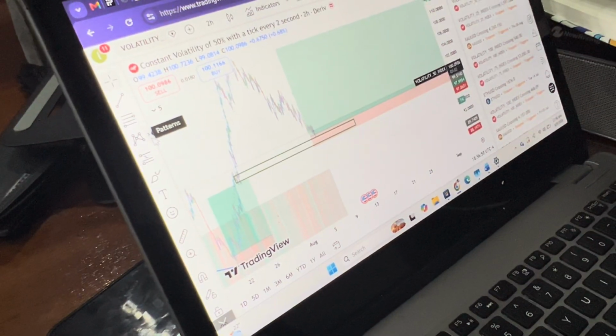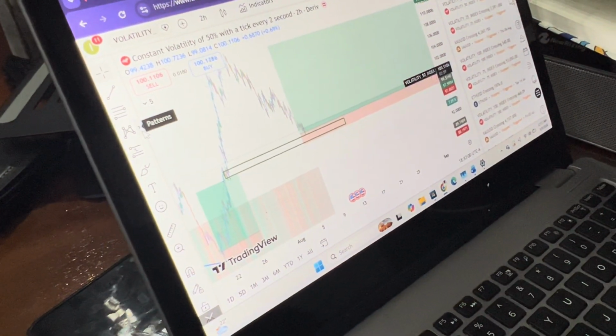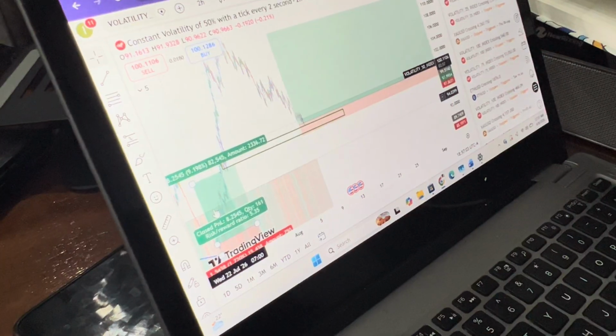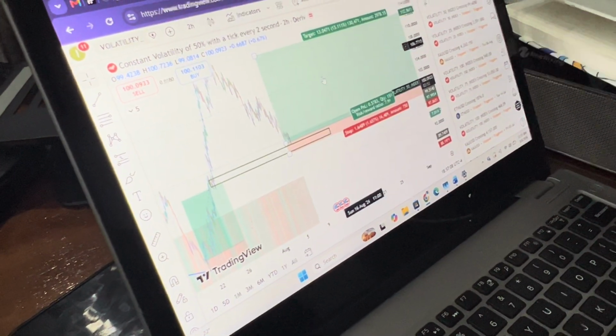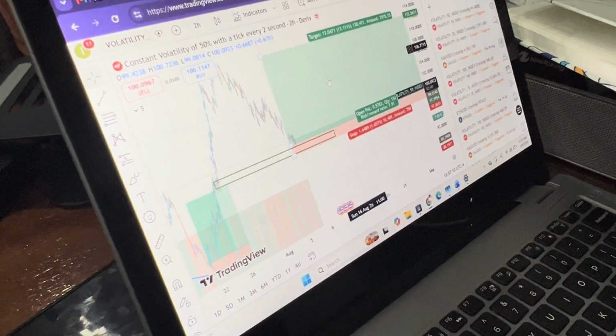As you can see right now, it's Friday and the middle of the night, and of course the market has already closed. We're approaching Saturday, and I want to show you that I'm in a trade. I'm trading volatility. As you can see, I'm in a trade right now. This is a good trade that I took. It was 1 to 5, as you can see, and of course I'm in another trade which is 1 to 7, 1 to 8.